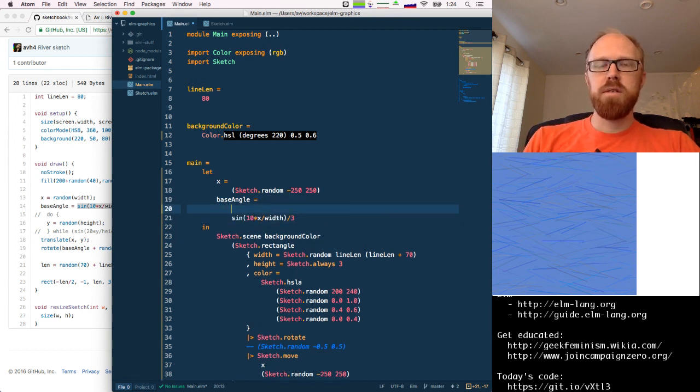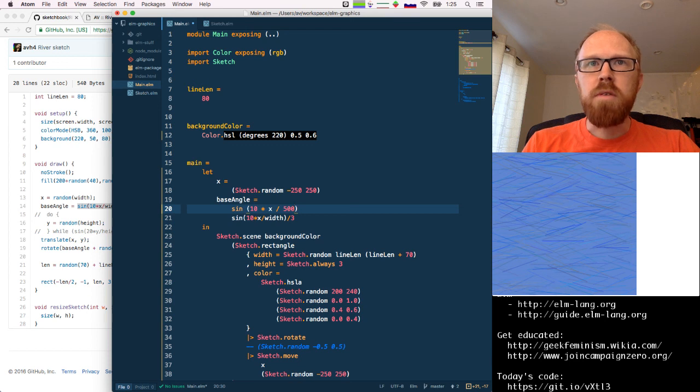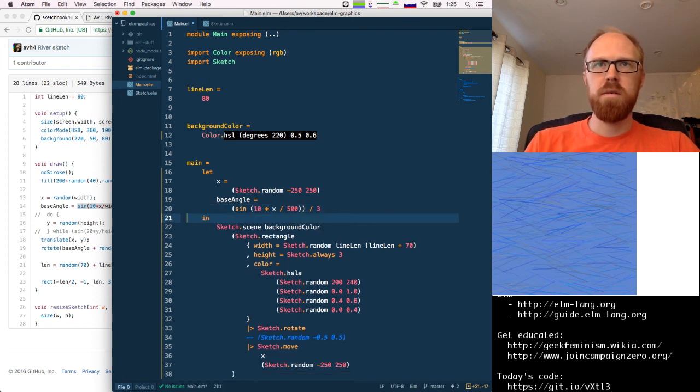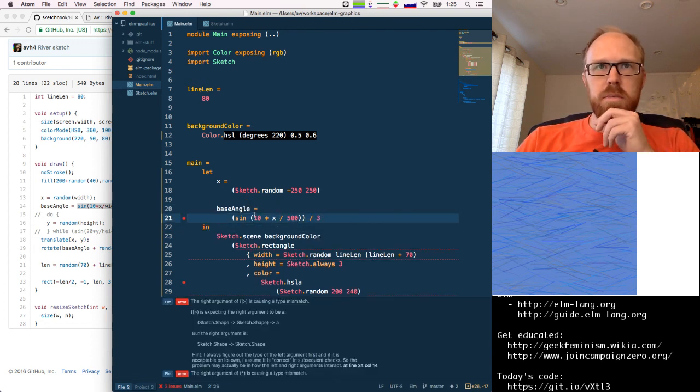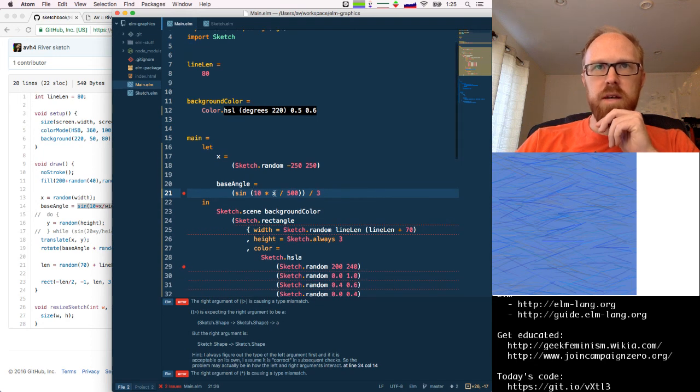So if we have this, what we want to take is the sine of 10 times x, and our width is just 500 at the moment. And then take the sine of that and divide it by 3. The problem here is that x is not a number.